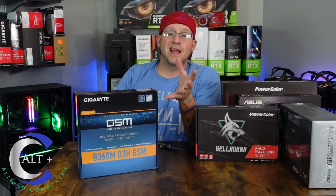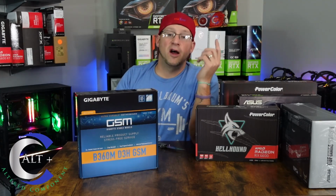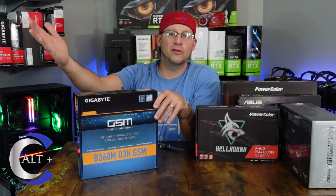Then I could slap in a 1-to-4 PCIe adapter. Check out my other video on that above. And then this could easily turn into a 6-card rig. I already have all the other parts.